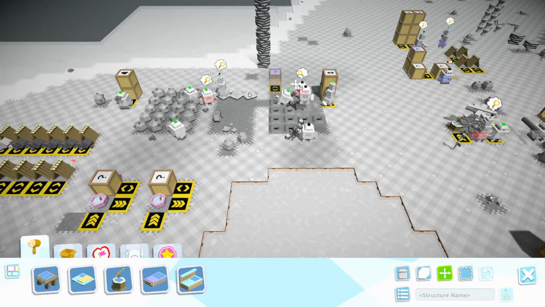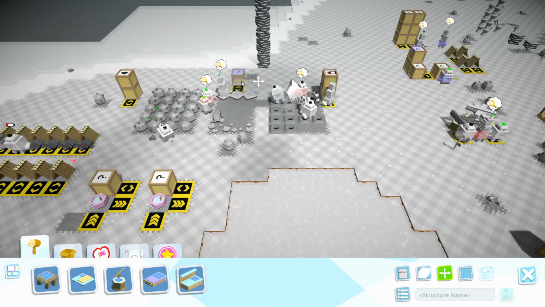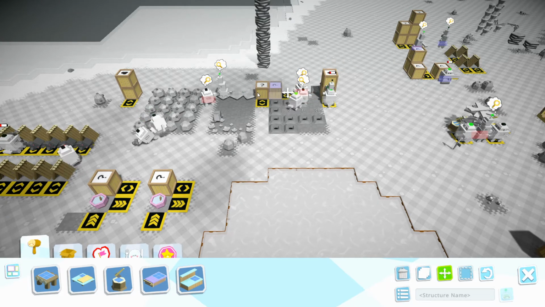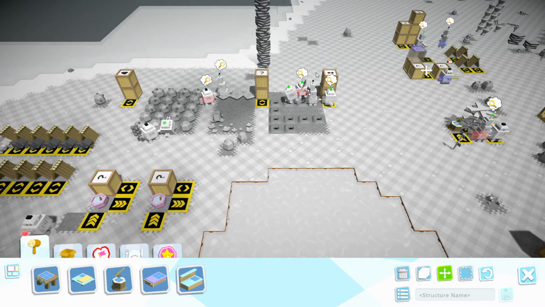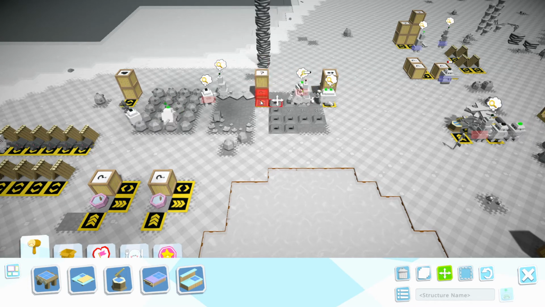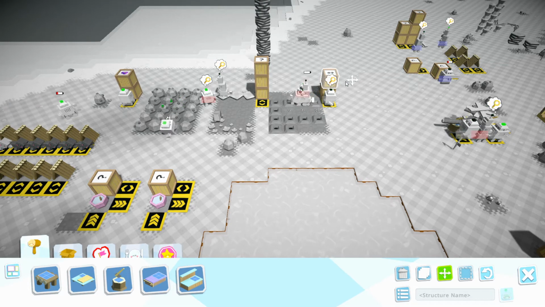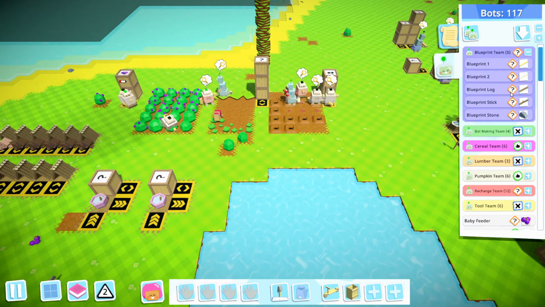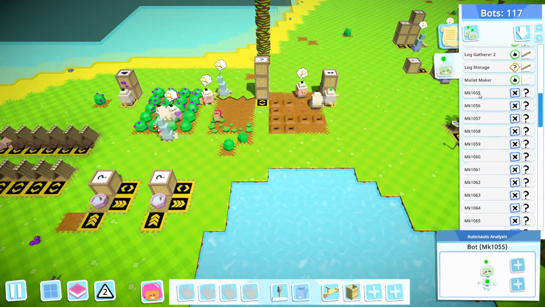And so let's just grab these. I guess I'll just put it right here. And apparently we don't need a third box for these because they don't have enough. Okay, so let's get the bots going for the weed production.